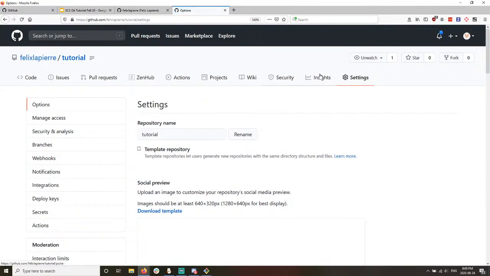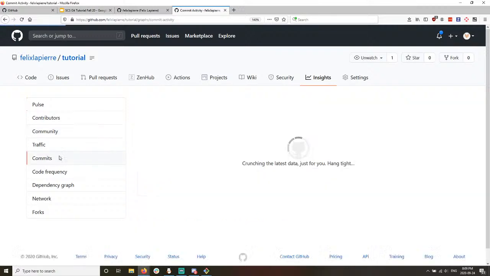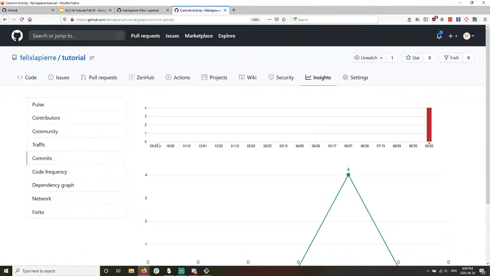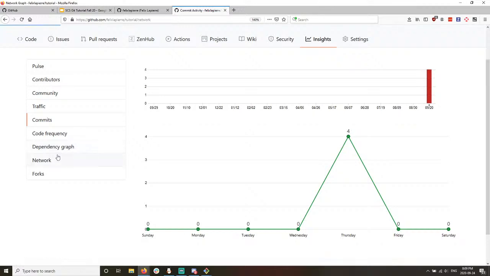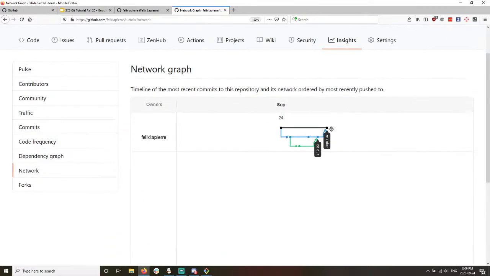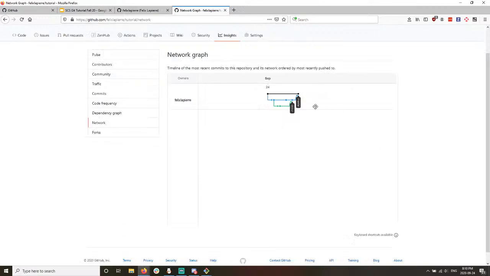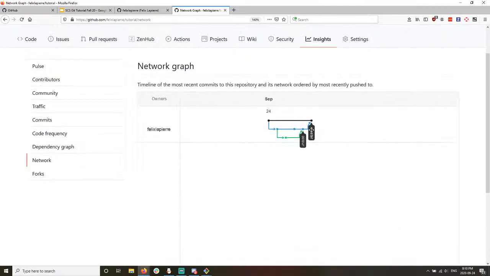But if we go into Insights, into commits, is it commits network, I think, actually. Yeah. If you go into the network here, you can even see a little graph like the one I was trying to draw for you guys of all the commits and on which branches they were. And now you'll see when I hover, oh, I zoomed in, so the hovering is weird. It's going to be really small. No, okay, it's still not hovering.